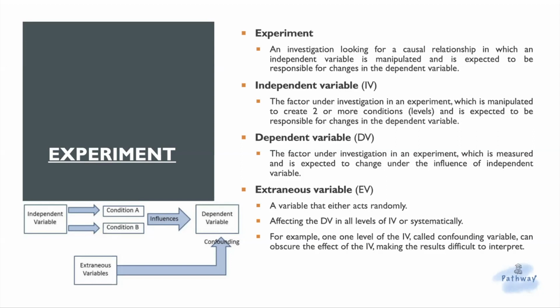To test this, the researcher manipulates the IV to produce two or more conditions, such as high or low light level, or early or late in the day. The effects of these conditions on the dependent variable are measured. For example, an independent variable of light level might affect attention, with people being better at paying attention when the light levels are high.